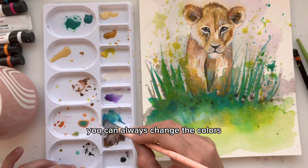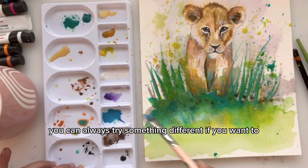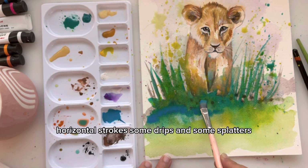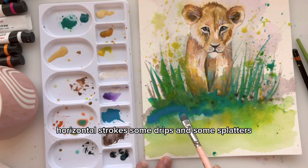You can always change the colors, you can always try something different if you want to. Here I'm just going with some horizontal waves, horizontal strokes, some drips and some splatters.